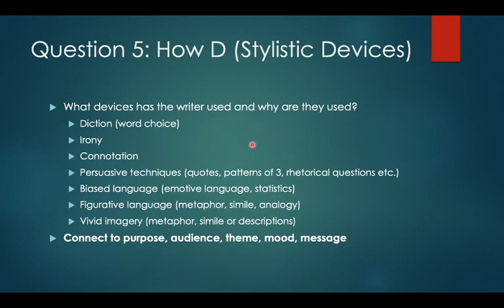Right, and our last question, stylistic devices. What devices is the writer using? And the key thing there is, why did the writer choose to use those devices? Diction is a really important one. Another way to describe diction is word choice. And that's going to come up again and again and again, especially as we deal with Margaret Atwood's poetry. Other examples are here. You can read those yourself. And the key thing, though, is that we want to try and connect them to purpose, audience, theme, mood, and message. If we can do that, then we're really analyzing, we're explaining how a text works, how a text achieves its purpose. We can use it to evaluate the text as well.